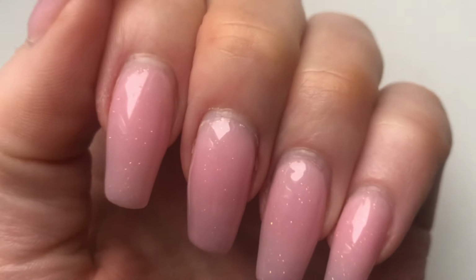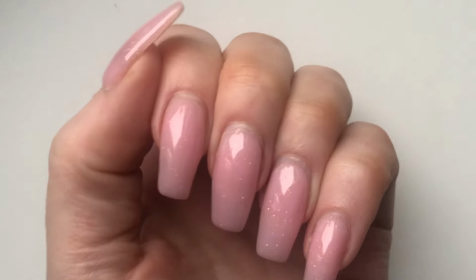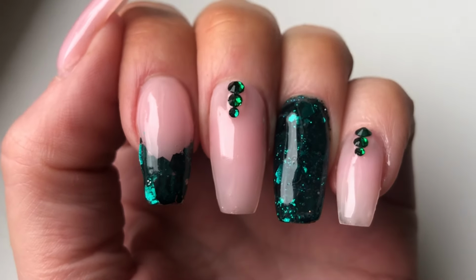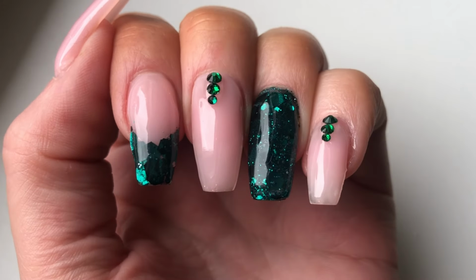Hey guys, welcome to this video where I'm going to do a refill on these gel extensions that I did last video, and I'm going to pop on this set right here. So this is an encapsulated glitter set. I'm going to show you how easy it is to encapsulate glitter in hard gel.